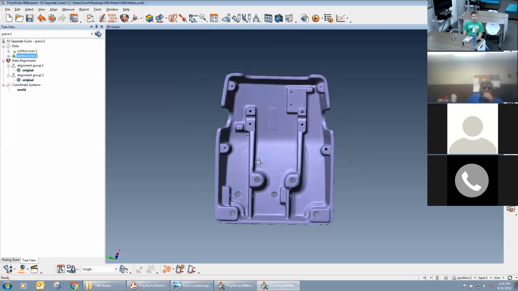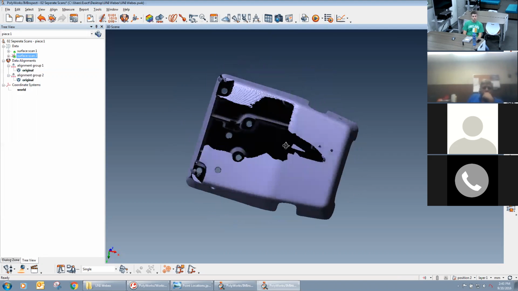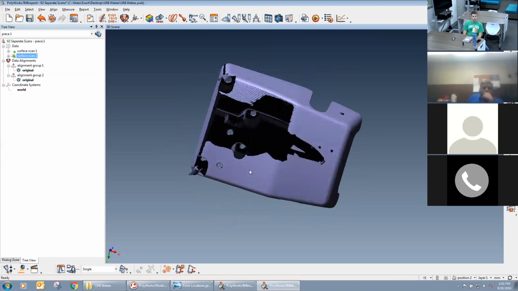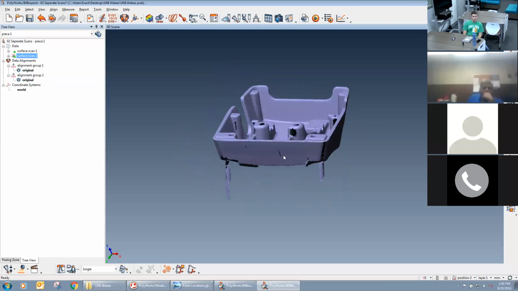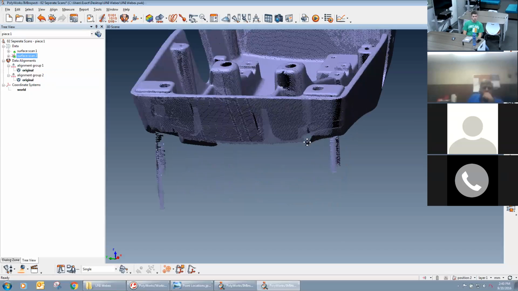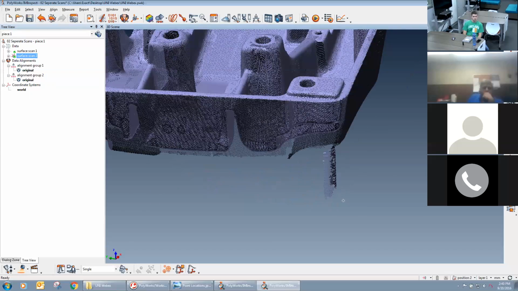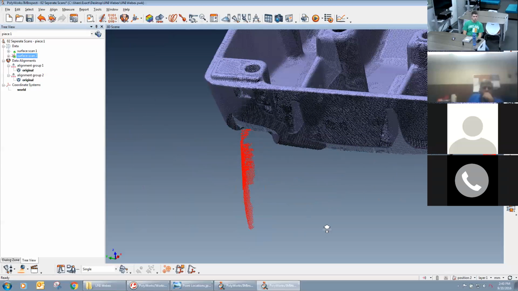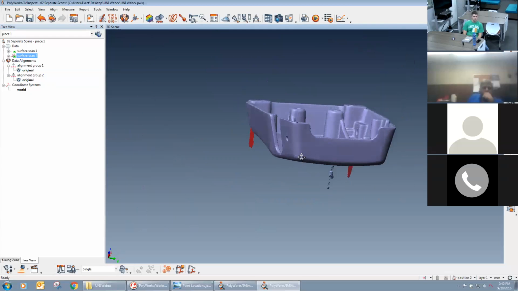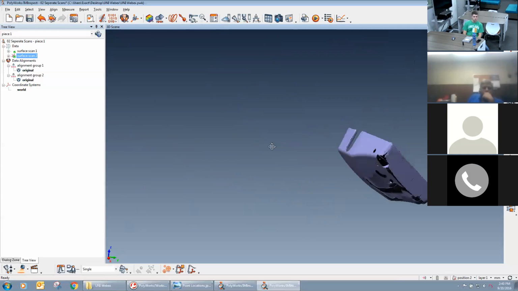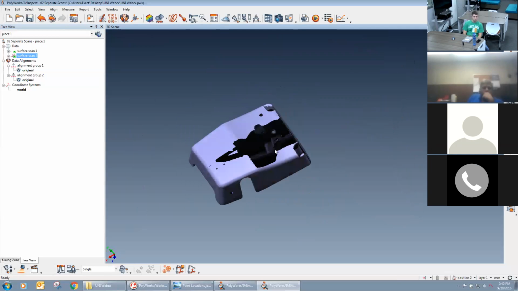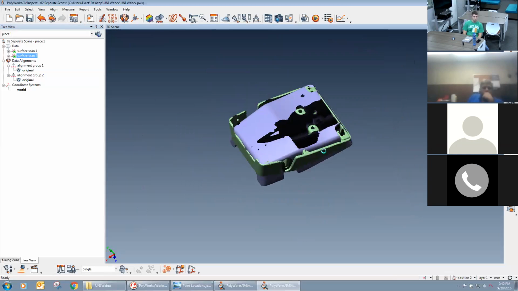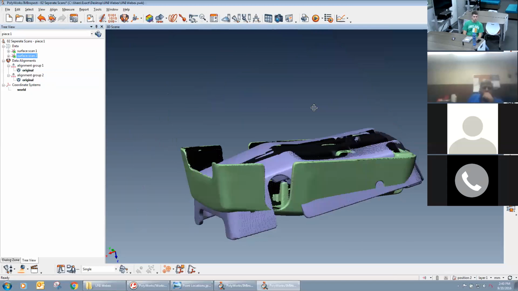I was able to get all of the inside, and I could see pretty much a good amount of the bottom side from underneath. I'll also clean up the posts on this data as well. Delete key. So now I have my two separate top and bottoms of my scan.